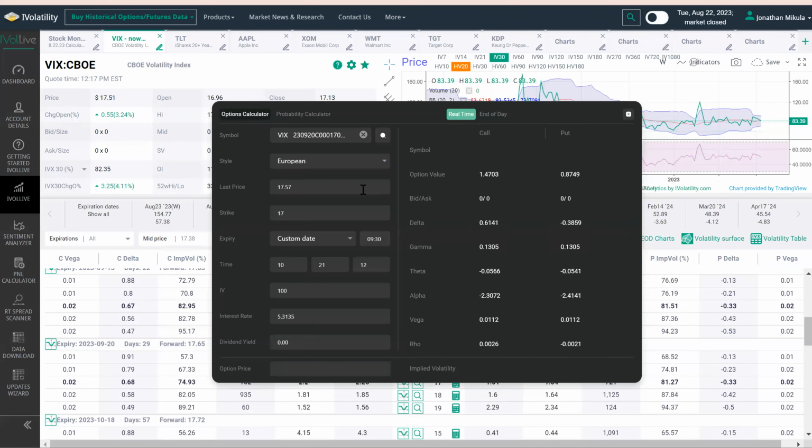So I'll change this so we can see in this view, the strike price will be 18, right? And we'll make all those moves. And so we can see for the call, the current pricing on that $18 strike call is $1.81 on the bid. And even though volatility went up from 79 to 100, so more than 20 absolute percentage points, the fact that we have only 10 days left to expiration means that call option is still cheaper than it is today. That shows the power of time decay.